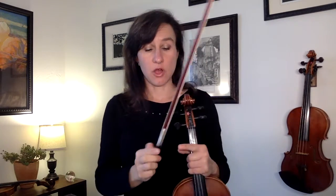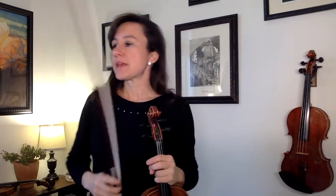Okay. Let's talk a little bit about what you want to do with your bow during Auld Lang Syne, specifically with those long notes. Notice you've got 4 long notes, 3 dotted half notes, 1 whole note at the end. Those long notes always happen on down bows, and you want to have your whole down bow for those long notes. You don't want to start your down bow here because then you don't have much room to get a good sound. So what that means is the up bow before the down bow, you've got to use that note to get as close to the frog as you can so that you've got your whole bow for the long note. For instance, here's measure 3 to 4.